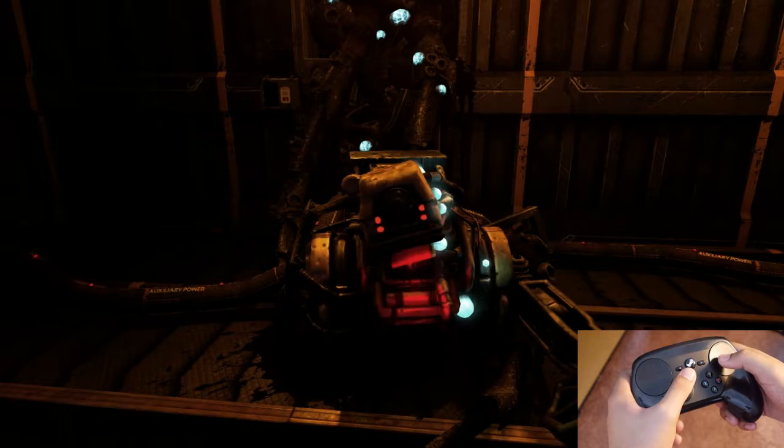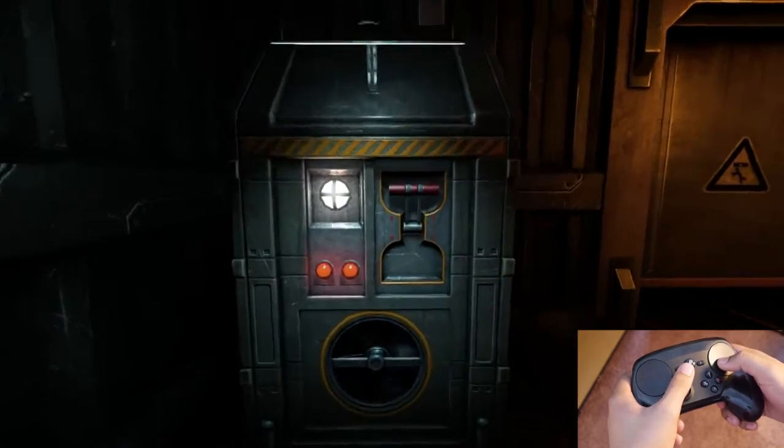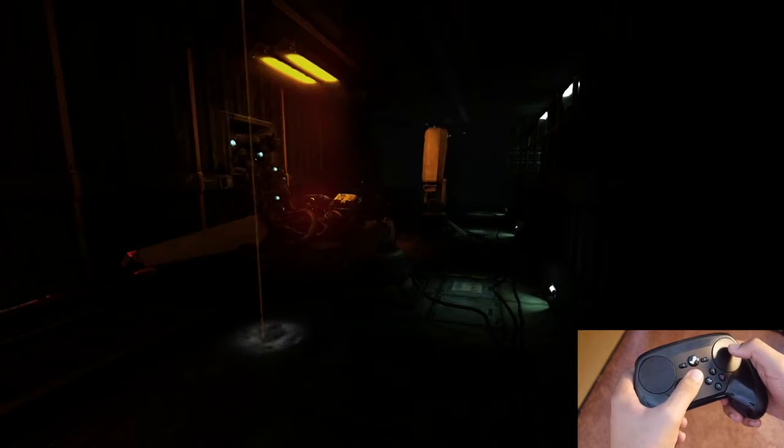Another thing you could do with movement, instead of having it tied to your left thumbstick, if you want and if you're comfortable with it, you could actually just put your movement to your left trackpad. And you could actually make use of the outer ring wheel. And by that I mean you could just have walking and moving within the inner circle.